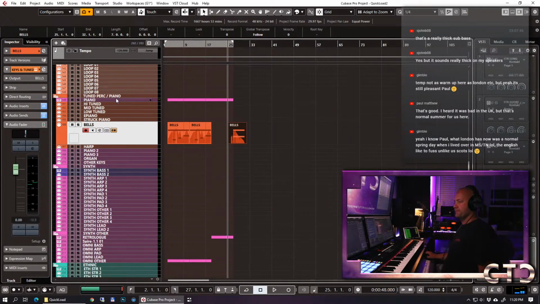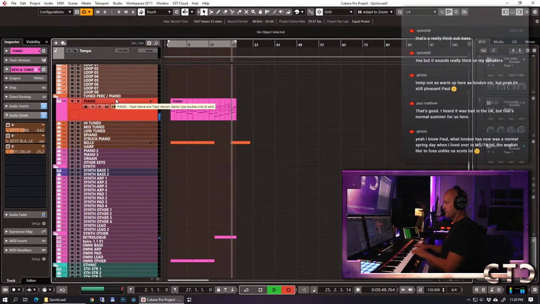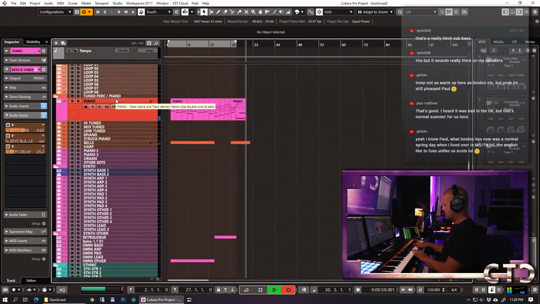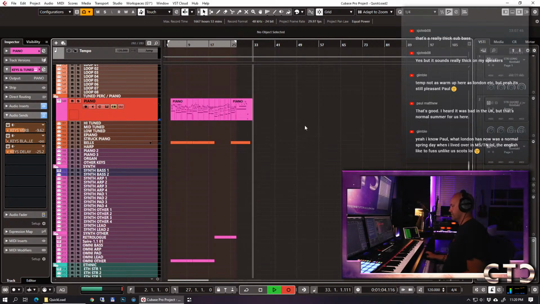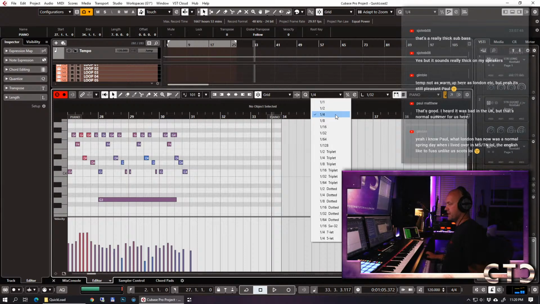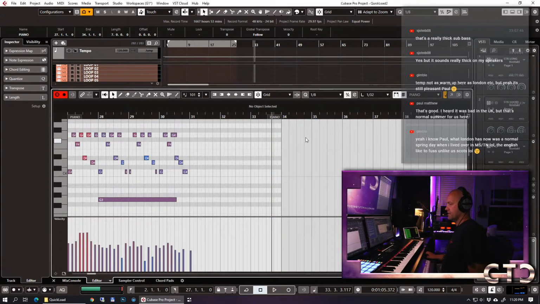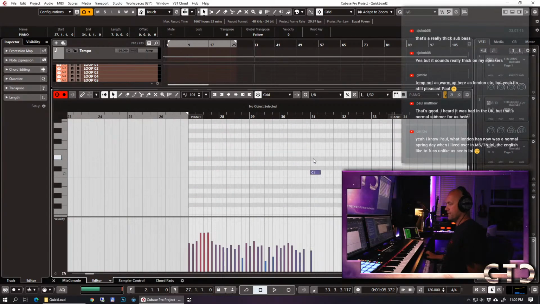Pretty fast. Good enough. Eighth notes. Quantize a little bit. Last note, done.